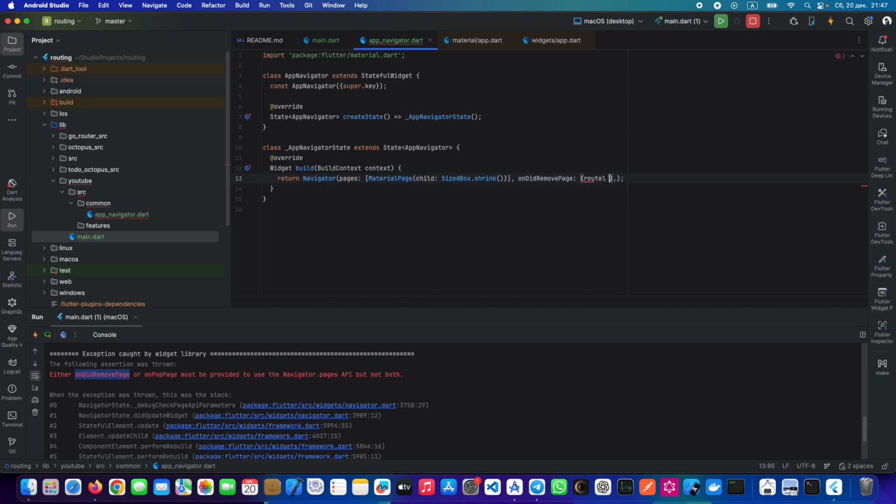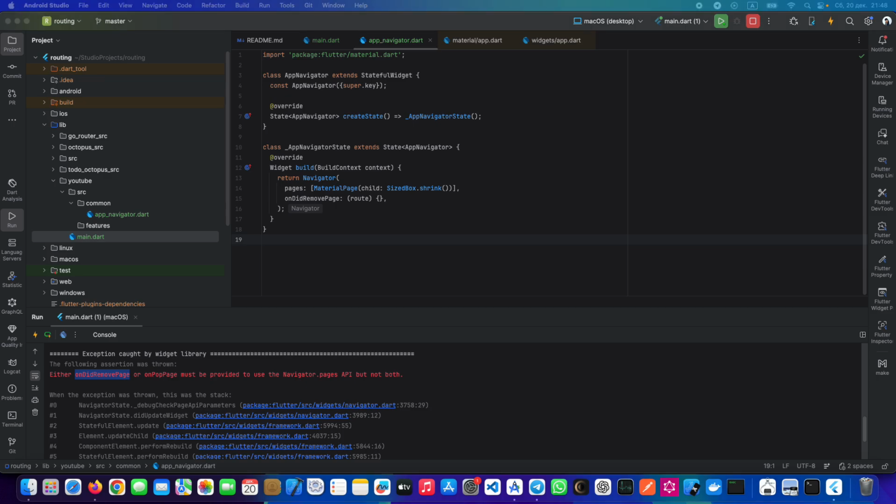Okay, route. And this one should have some kind of method inside it to check that our method was filled properly.